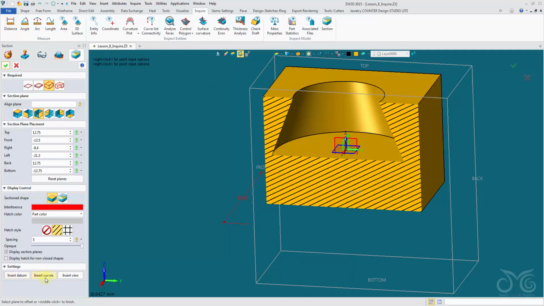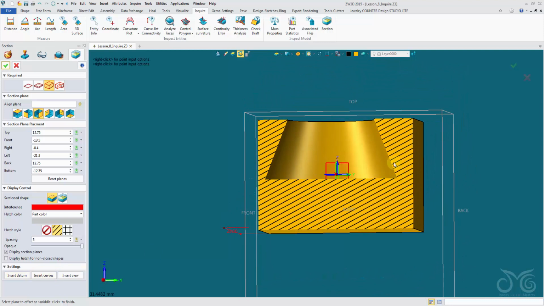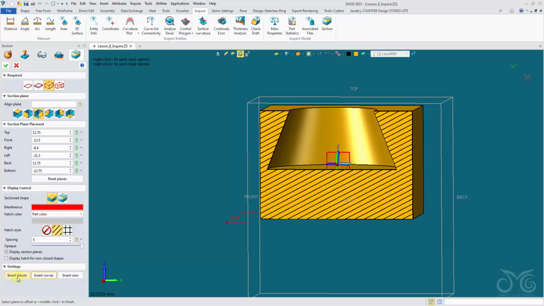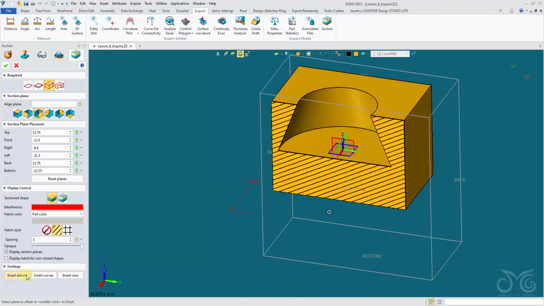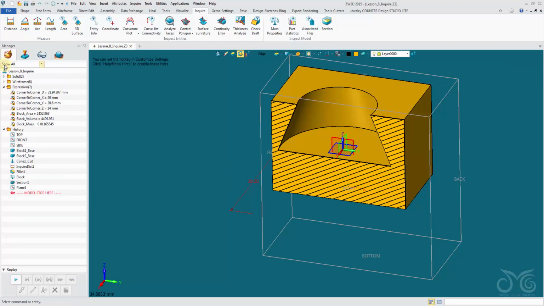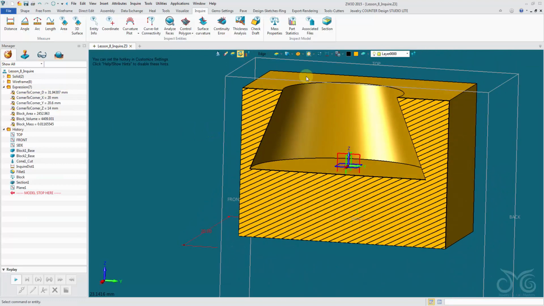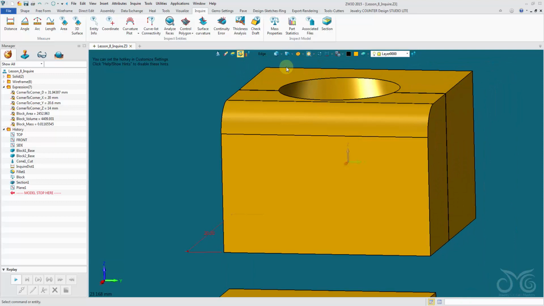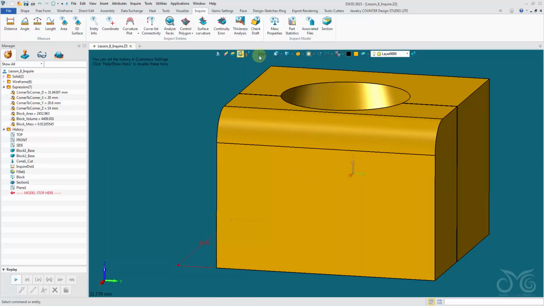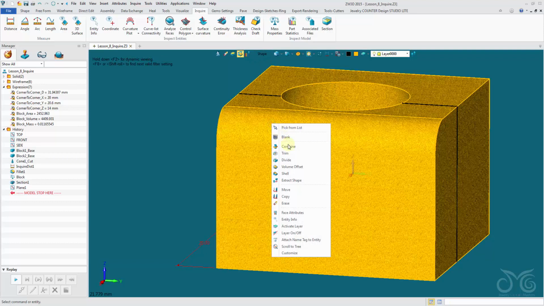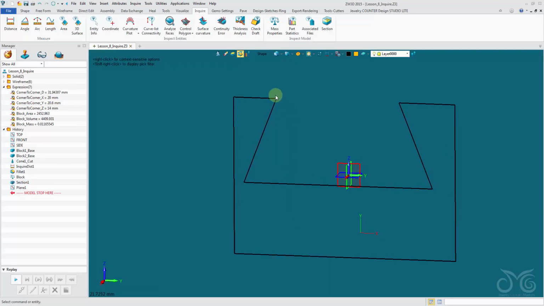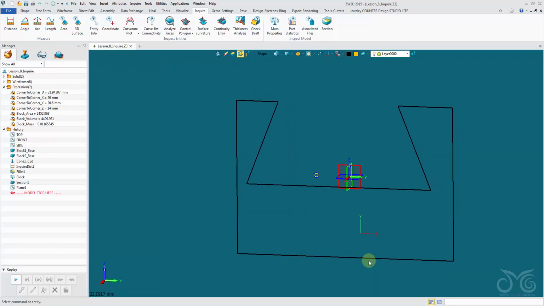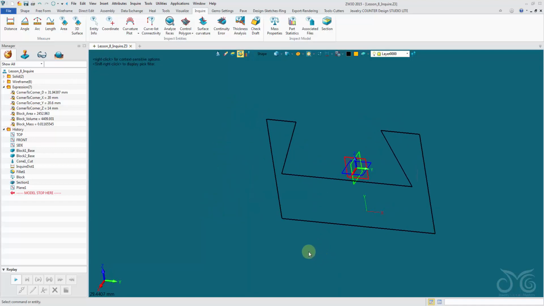So this will insert curves on our section view. We can also insert a datum on the section view plane at the center of the section view. So if we confirm the operation, let's navigate back to a shaded display mode. I'll blank out this shape. You can see here are the curves that we put in at that section view, and the datum. So this will have use from time to time.